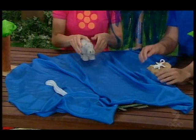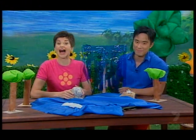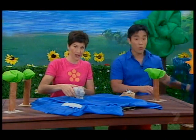Splash! There, and the water hole is full again. And all the animals are happy. Oh, here's another happy animal. Let's have a look and see what Zach's up to.